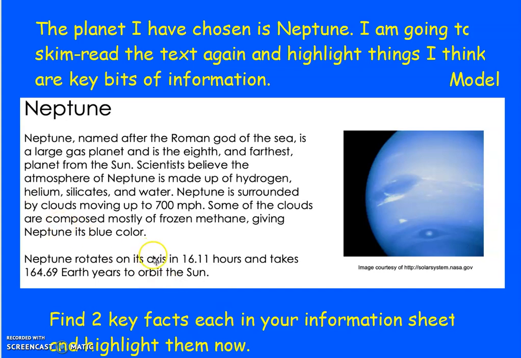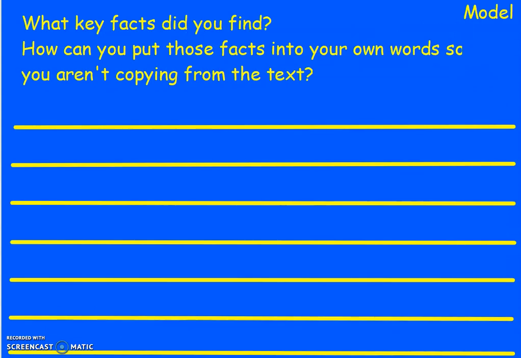So most people, if they were born on Neptune, wouldn't even be 1 year old technically. I can also understand why it's been called Roman god of the sea, because it's blue, isn't it? So that's why they've highlighted it. I could find two key facts from that and underline them, which I'll do very quickly. I might underline this one, understanding why it's blue. And I might like that it's named after a Roman god of the sea, so I might underline that. And then I'm going to move on to this.